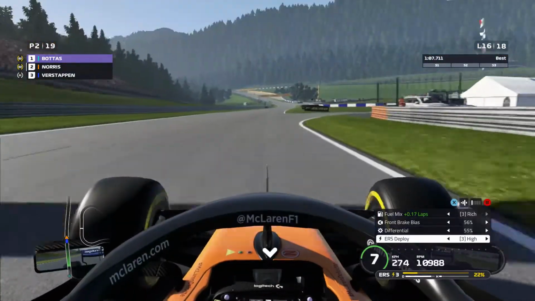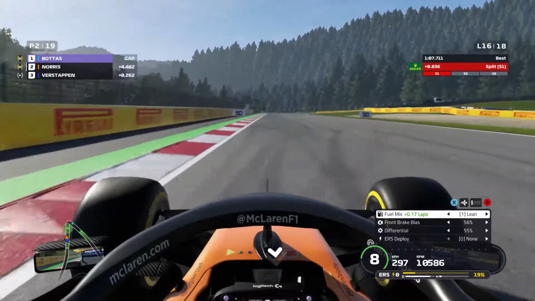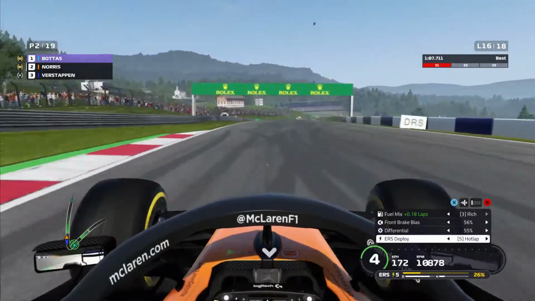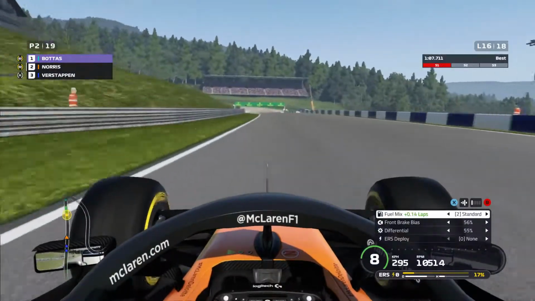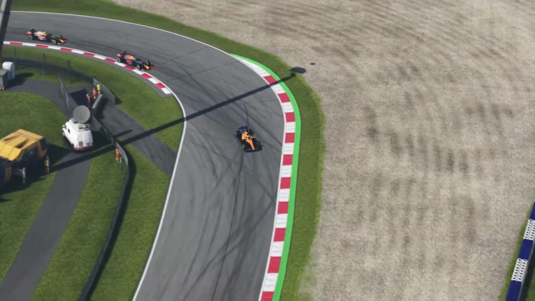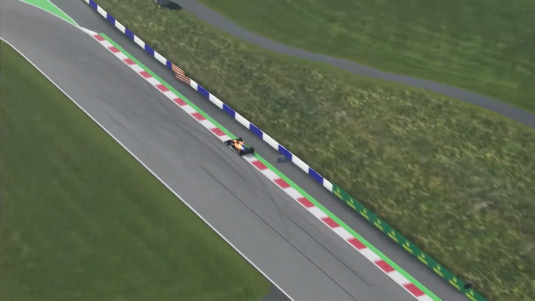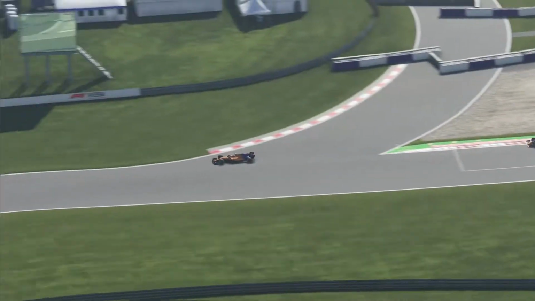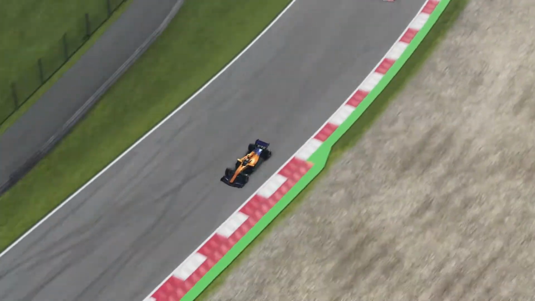Don't know why Verstappen tried to pass me out of first corner there. Either way, that's given me a little bit of an opportunity to sort of continue pulling away. We have 2 laps of fuel remaining. There we go. That was a pretty poor exit.